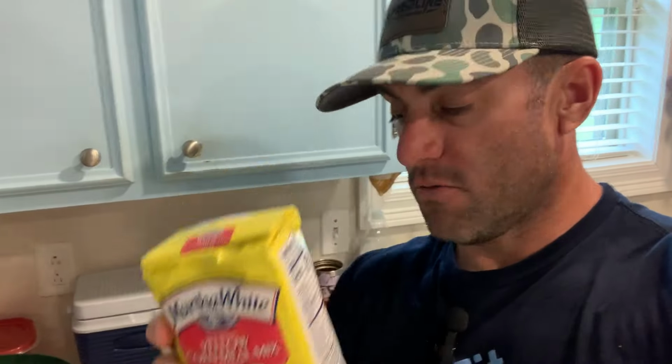Also, I'm not using a conventional fish batter, we're gonna make our own. This is just yellow cornmeal, and we'll add a little bit of seasoning to this, and it won't take a whole lot because we're already using hot sauce and mustard on our fish. So let's go ahead and marinate our fish.